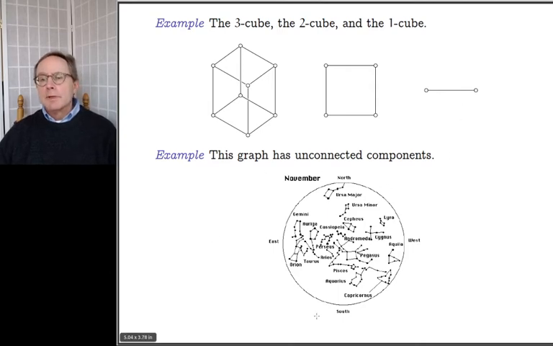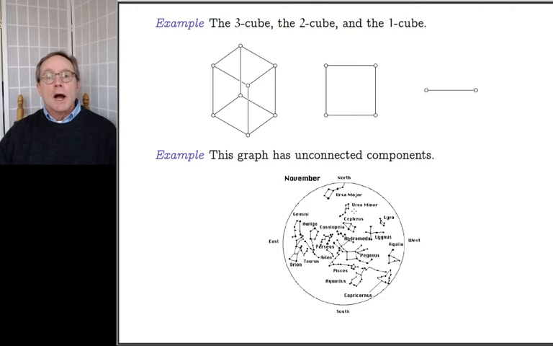Here's another example of a graph that you can see I got off the internet. This is some constellations in the Eastern tradition. And one thing that's interesting about this particular graph is that some of these things are not connected to others of these things. So Ursa Major and Ursa Minor are not connected. If you're standing here in Ursa Major, there's no way to go edge, edge, edge, edge, edge, and end up in Ursa Minor. You just can't.